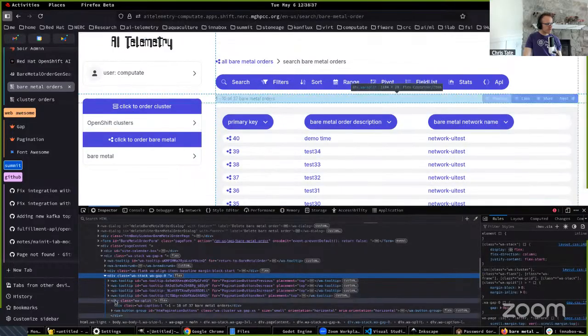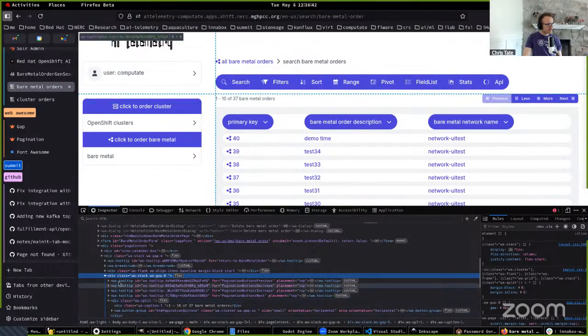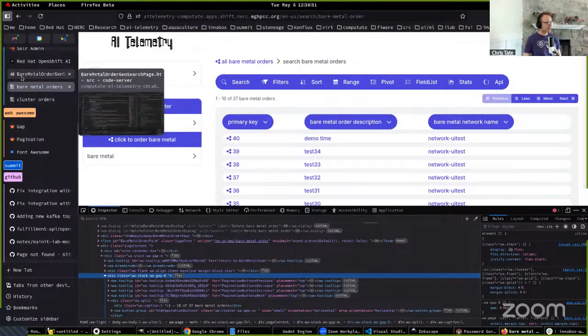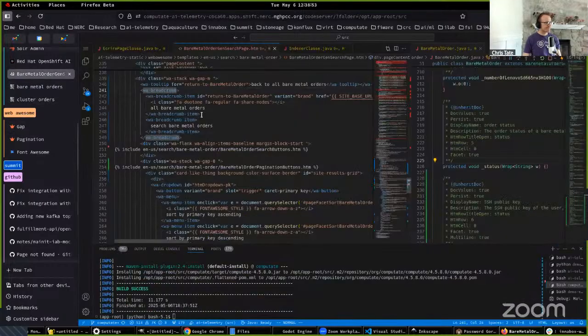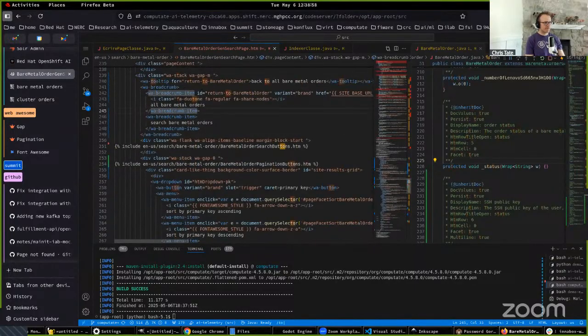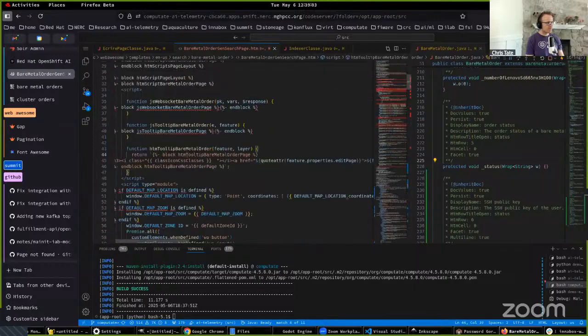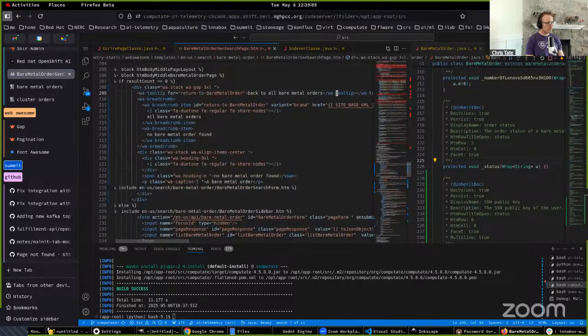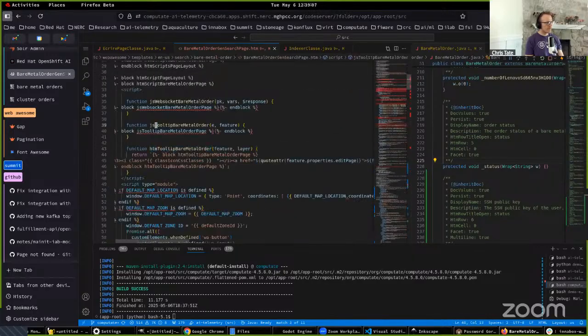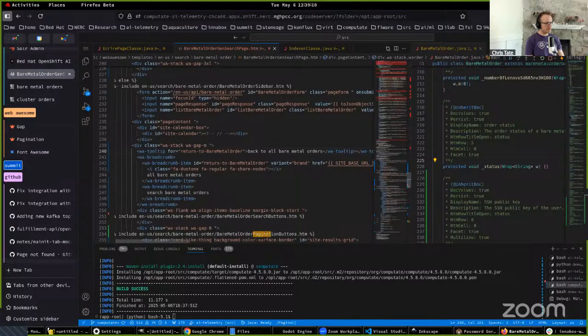I'm not a fan of having those tooltips all the way out there. So let me pagination.